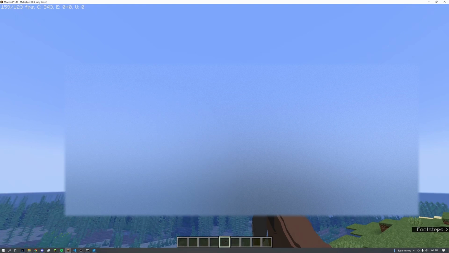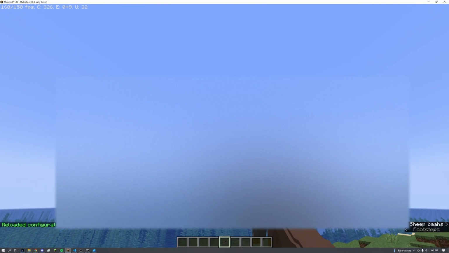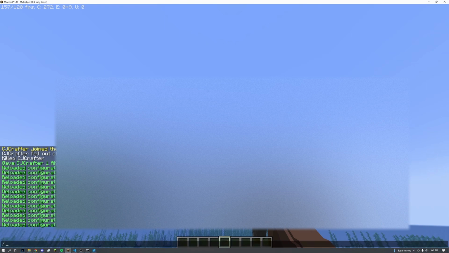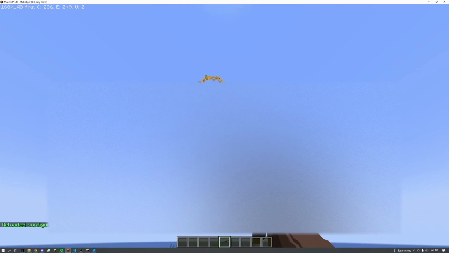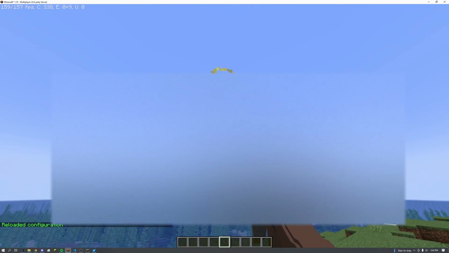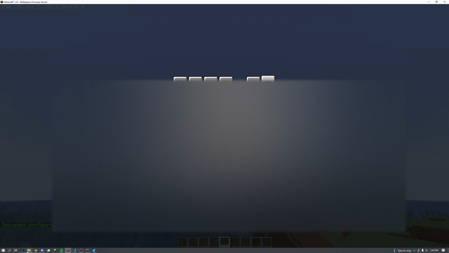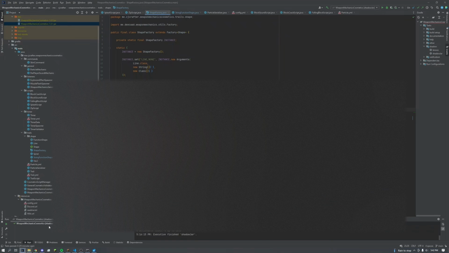Alright, so we'll save, back in game, reload, and now we really can't see it, can we? Let's set this to be a little bit bigger. 4 times sine 2 theta. Okay, we can kind of see the flower effect. Let's try to get it a little bit closer to us.